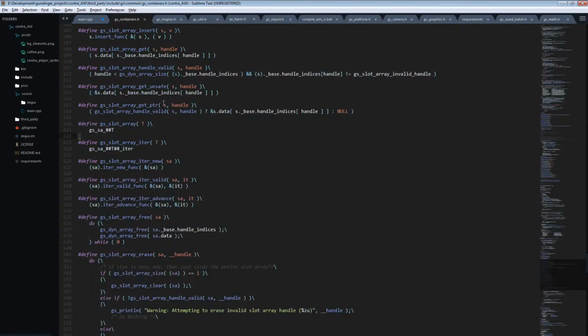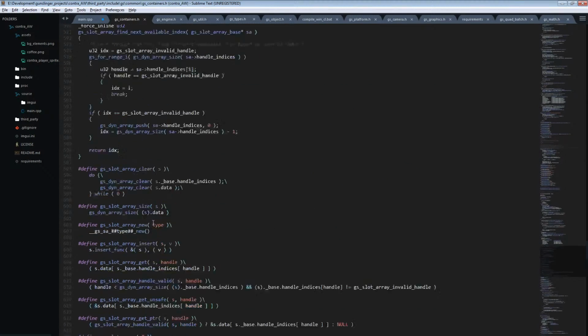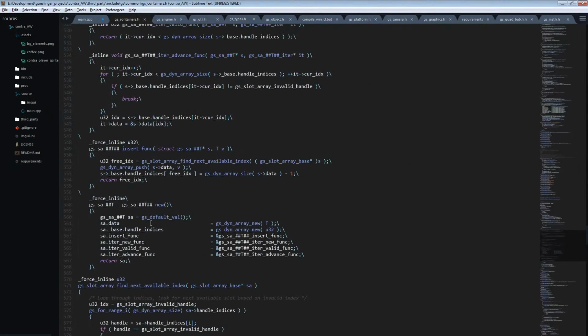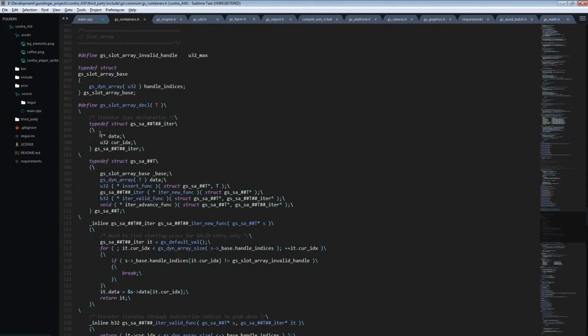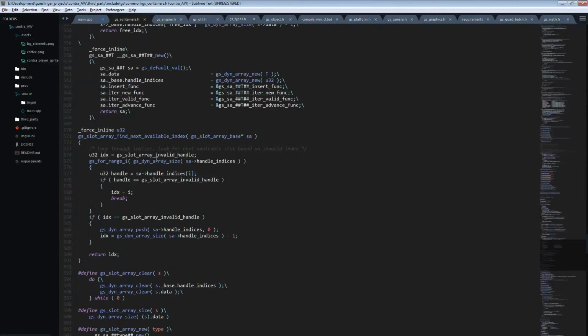So for the iterator, let's see if we actually look at the iterator declaration. Where is it? Here we are. So it stores a pointer to the actual data itself, and then it stores an index into that. And all this iterator is doing is going through and looking at the data and asking, is this data valid? Is it currently accessible?